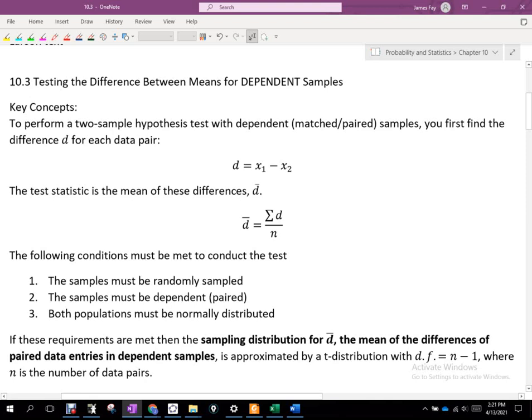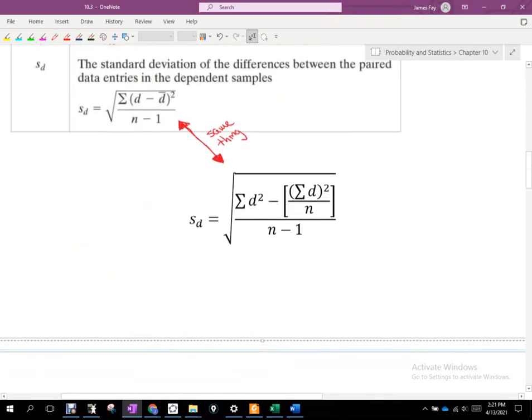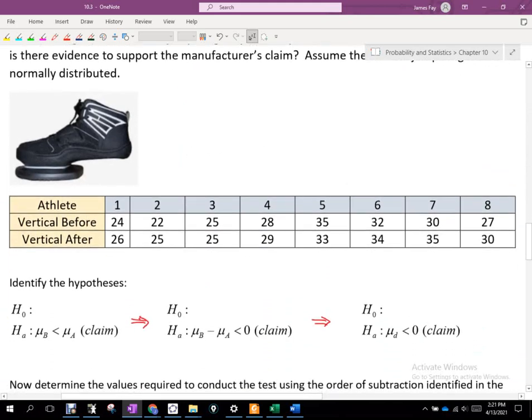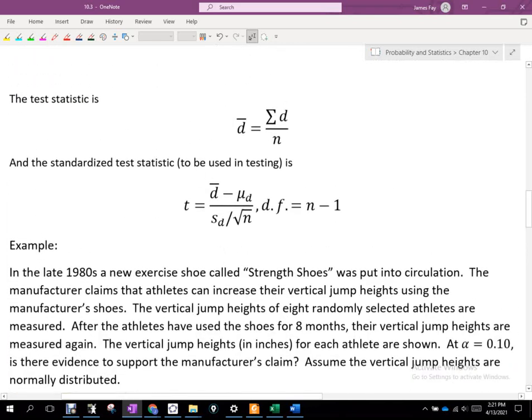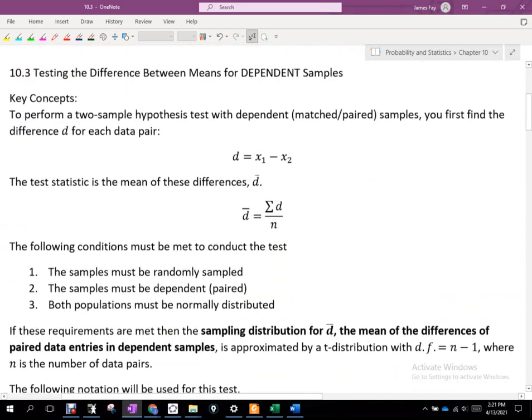If I want to do a hypothesis test on dependent samples, what we have to do is first realize that they are paired or matched. So your pre-test score will be matched to your post-test score. Maybe we do an example down here about wearing a particular type of shoe to increase your vertical. You'll do your vertical before you wear this shoe and then after you wear this shoe, so you can be paired or matched. Your data can be related to one another that way.